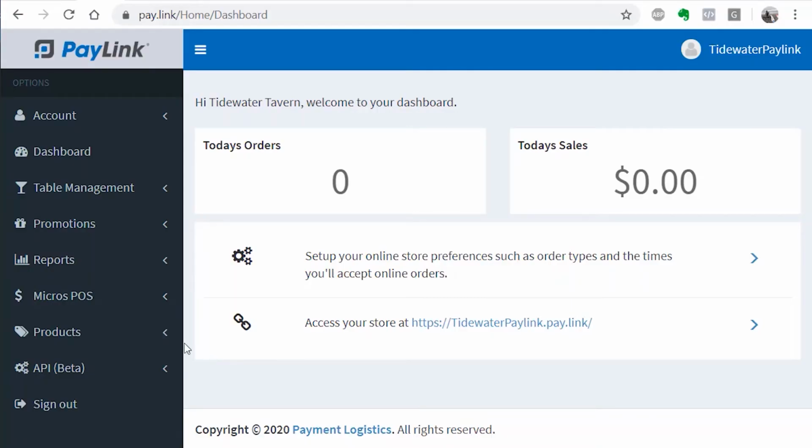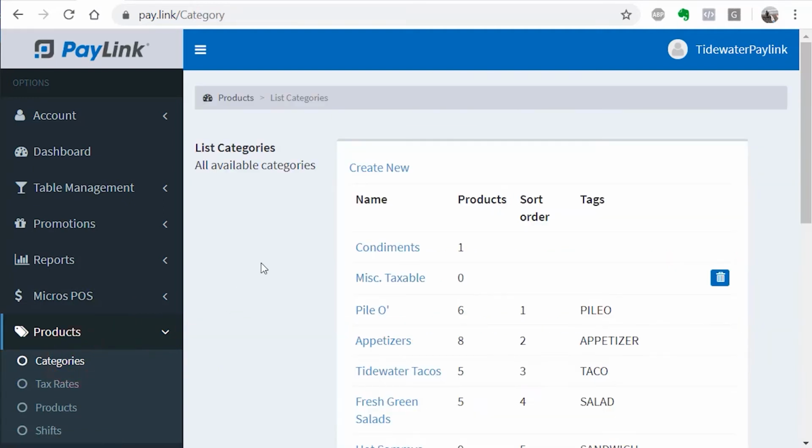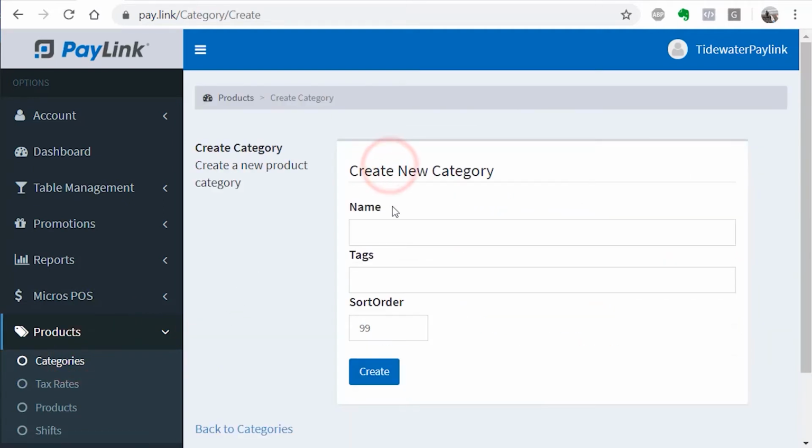Now that you have your product information organized, let's make our first category by clicking on Categories. Click Create New. Here we're going to do a category of burgers, and we're going to add a tag, burger, comma, sandwich, and we get a sort order. So if you have several categories, which you probably will, this will tell you the placement of this specific category. If you don't provide a sort order, it will be organized alphabetically.